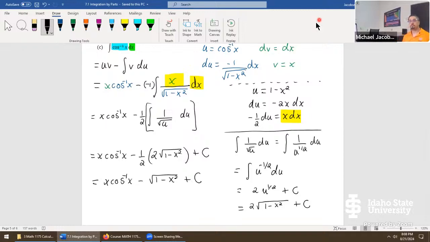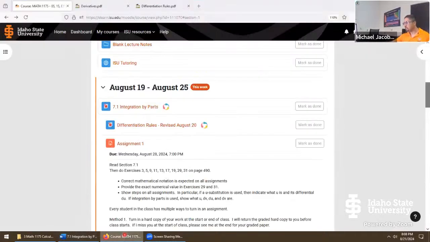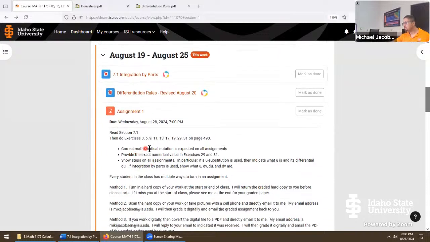7.1 is 3 through 31, page 490. When I click on the PDF, it's a blank page, it shows 4, so these are the questions. Yeah, it's not really 3 through 31, just those particular selected questions. Right. So you could either grab your original textbook, or if you want to use the PDF, it's the same exact problems. Unless I made a typo.